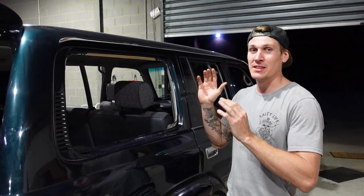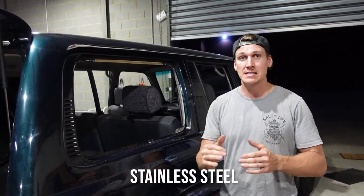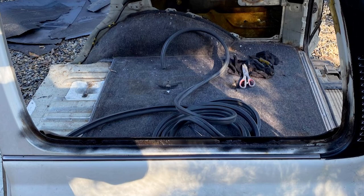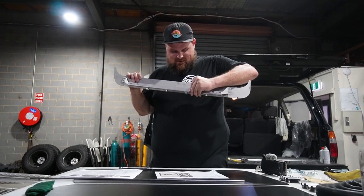A bit of an update on where we're at with the lift-up window install. We pulled out the glass windows and it revealed some decent rust holes. We cut those rust holes out, replaced them with some formed steel plates, welded those plates back in, and then painted over it. We're planning on keeping this 80 series Land Cruiser for a long time and wanted to make sure we hit that rust properly. If you're doing a DIY at home and find just surface rust, sand it back, give it a light prime with some rust inhibitor spray paint or rust converter, and you're done.